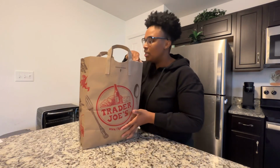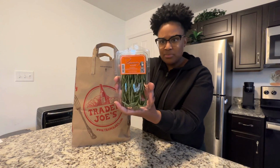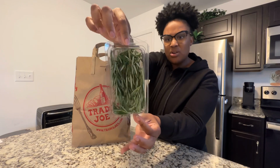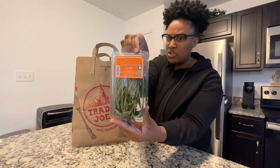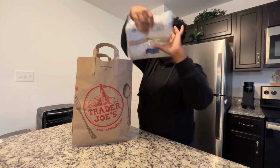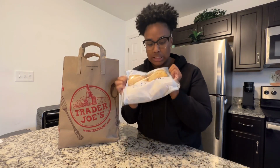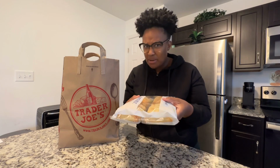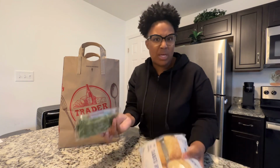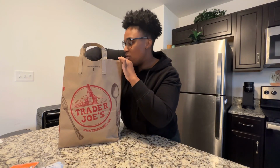All right, so moving right along, shall we? Next bag. So I have some rosemary. Been trying to find some really good rosemary, but look how good that looks. I mean, there's so many things we can use with rosemary, so I had to grab it. And we have ciabatta rolls. I mean, I can't wait to make a sandwich with these. So definitely had to snag me these. I don't know if you guys remember, but Wendy's used to make a ciabatta sandwich, and they discontinued them, and my soul does not understand. So I definitely had to snag me a bag of those.